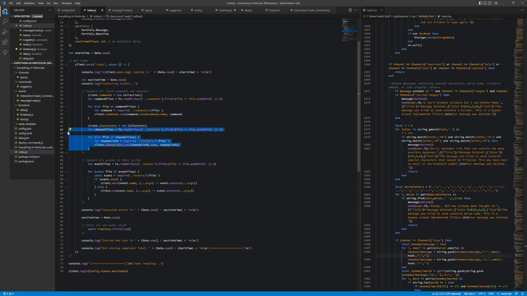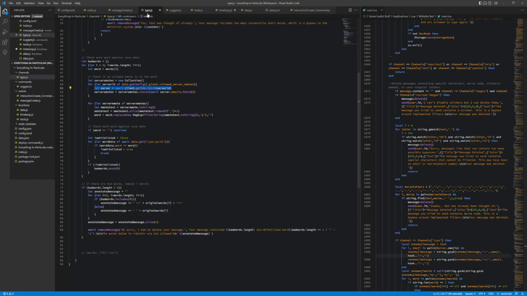Channel files, channel info, and then it sets it based on the channel name. Okay, so it calls it based on name. So server ID actually is never really used. So, I guess I'll leave that, but should be fine.